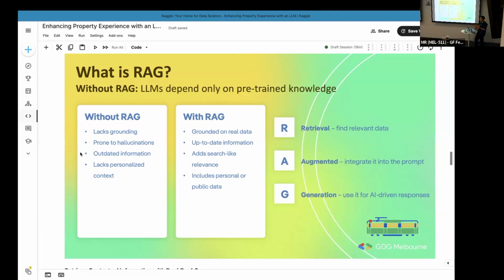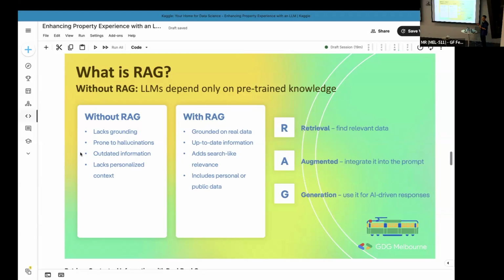But not everyone can build the best AI integration solution because they don't have the data. For example, IA has all the property data. If you build a property app, it's better to marry IA data with the best LLM system, for example GPT or Gemini, to build the best quality product. So that's why we have RAG here.